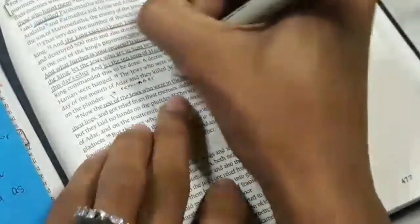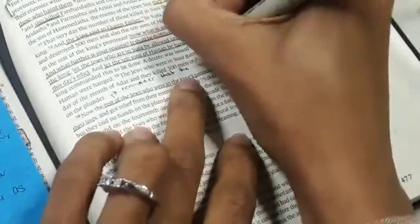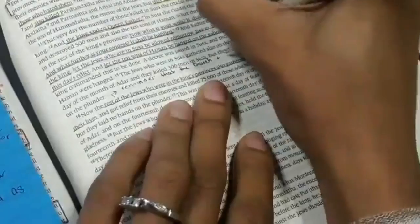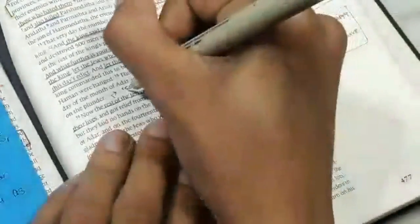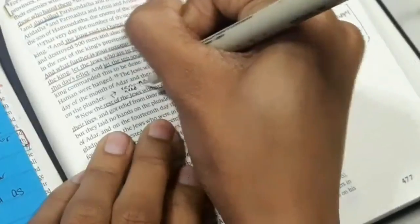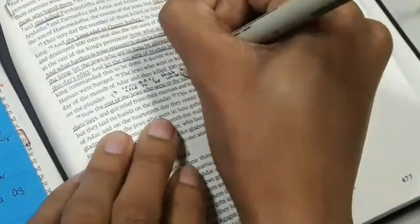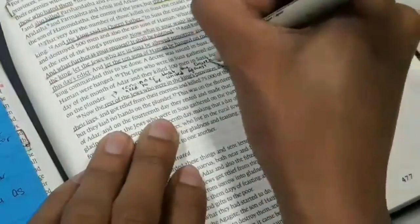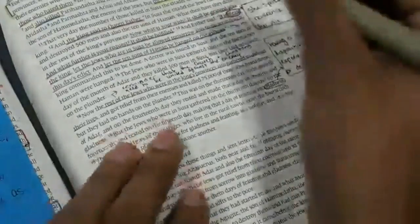So, a reminder that the church and Christians need to be united against the enemy. Because sadly, we're not united.